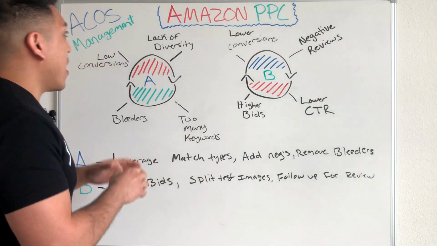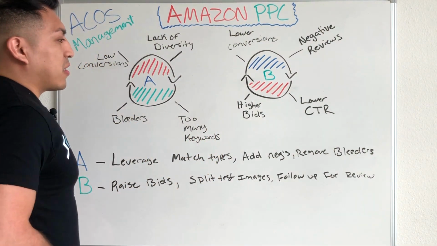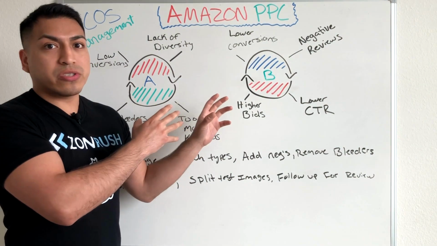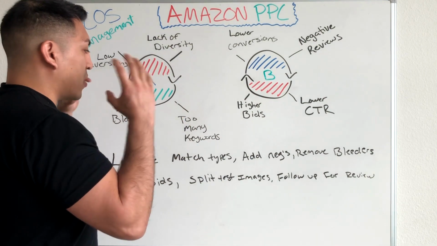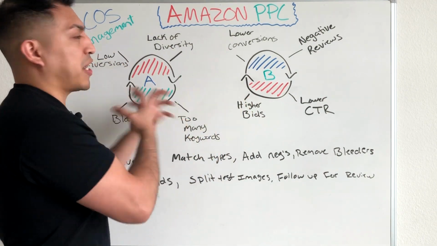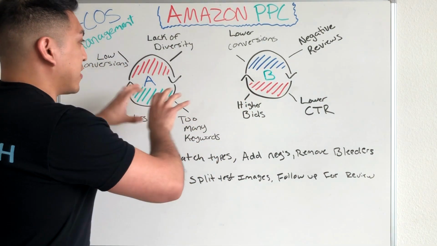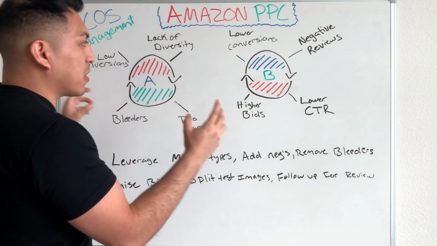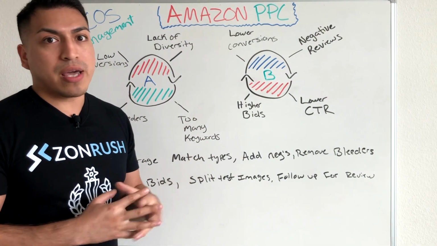All right, so ACoS management. I'm going to go over scenario A and B, but before I get into both of these scenarios, I want you to think to yourself, these are also interchangeable with each other, okay? I separated them to be more digestible, but these are interchangeable with one another.